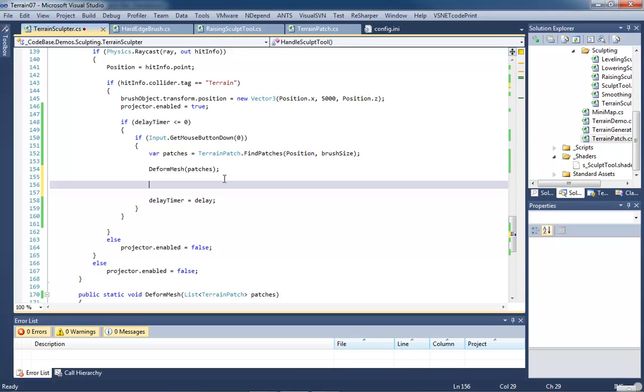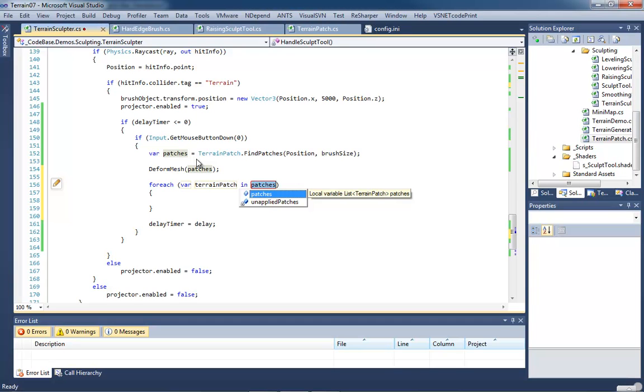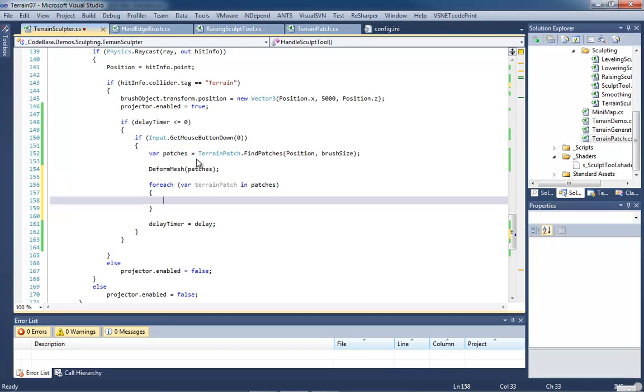All right, so we need to add whatever patches we have inside of our patch list here to our unapplied patches. So we'll go for each terrain patch inside of our patch list.